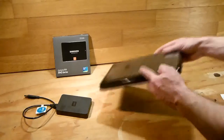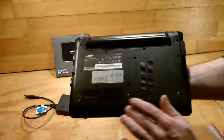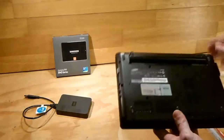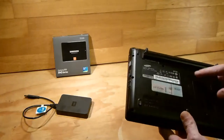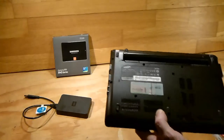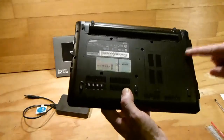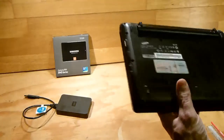In order to replace the hard drive, you have to remove the back of this laptop. So, this is the back of it here. And there's a whole load of screws in it. There's 15 screws to be removed.